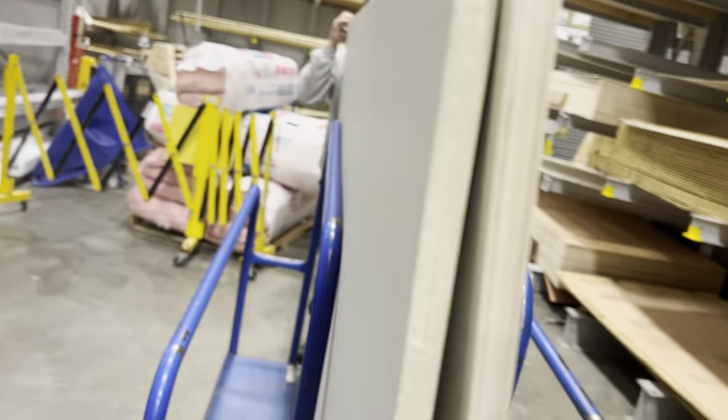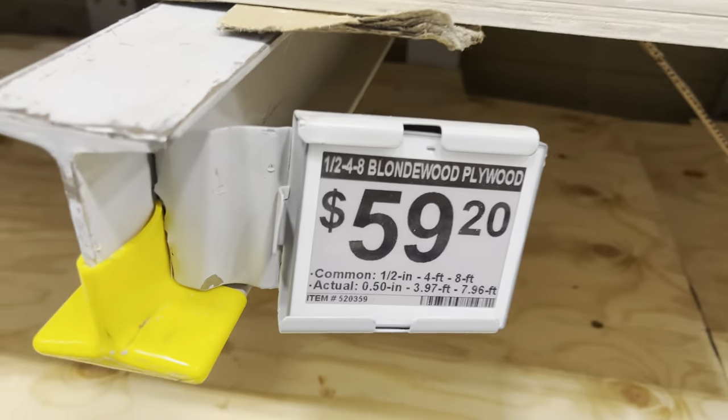These are some pretty nice sheets of plywood, man. Yeah, I mean, I guess they should be for $59 American. How many you need? And 20 cents. What's the deal with the 20 cents? They could just have to ream me out one more time.